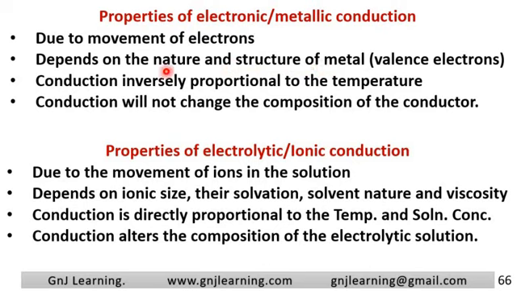However, in short we can say that depending upon the metal, the conduction also differs. Conduction is inversely proportional to temperature. As the temperature increases, conduction decreases. That means if you compare the transmission of electricity in summer and winter, in summer you will see a lot more obstruction or resistance to the flow of electricity.